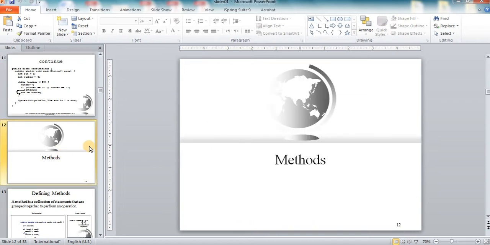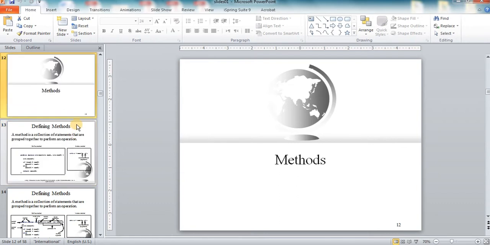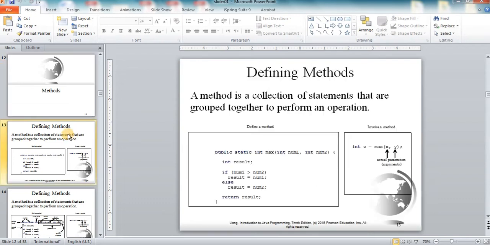So that was a revision about loop structures in programming. Let's revise a little bit the definition of methods, functions, how we use them, what are their characteristics, and so on. So in programming, a method or a function is a collection of statements that are grouped together inside a single block to perform a certain operation that is isolated from other operations.